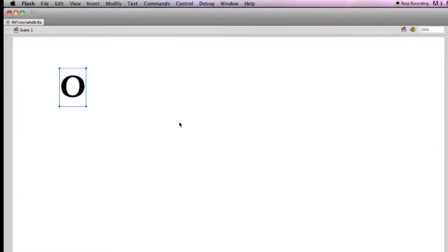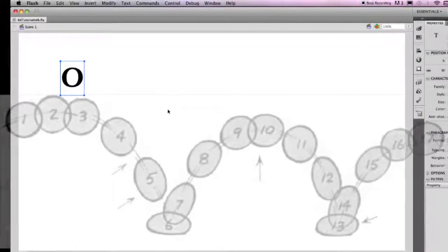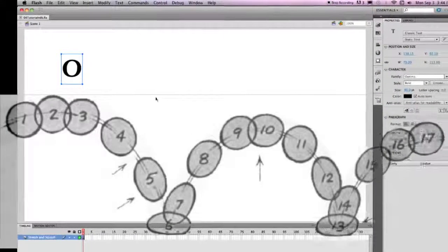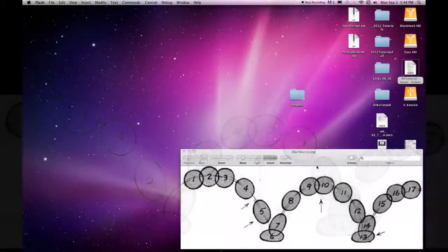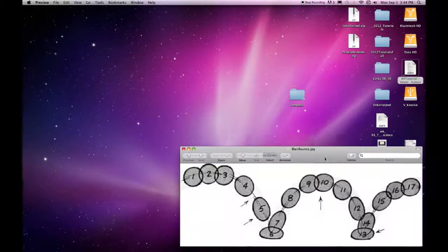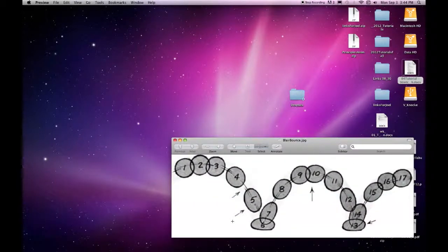Now there's an illustration of a bouncing ball on page 100 of the Preston Blair text. And I've got that saved as a JPEG for myself so I can look at it. This is what we are going to try to reproduce. We're going to imitate this. We're emulating the bouncing ball.